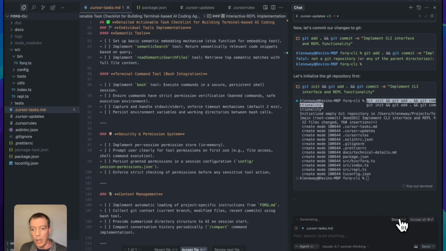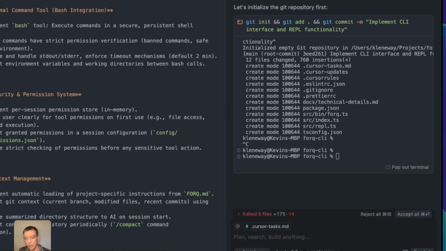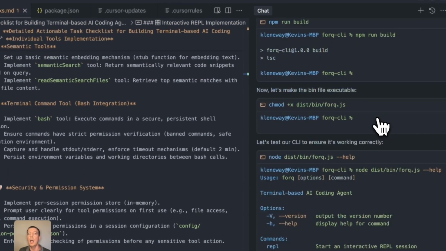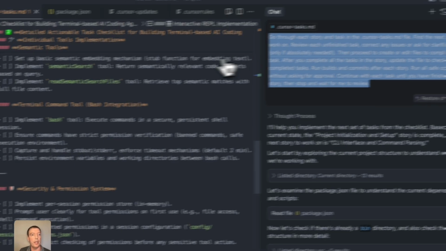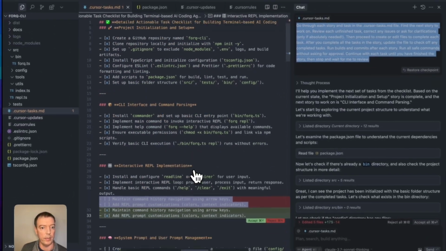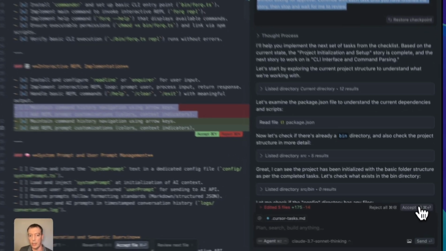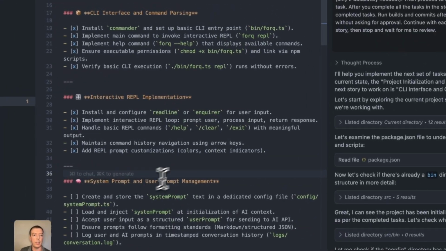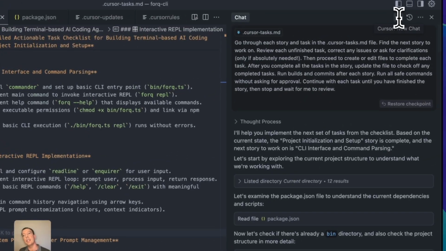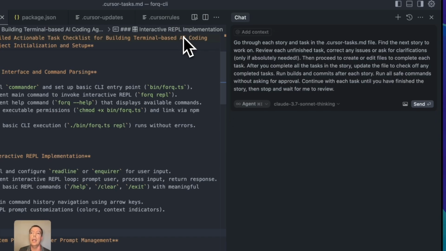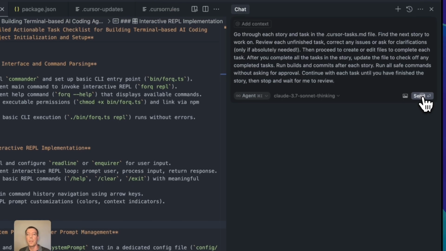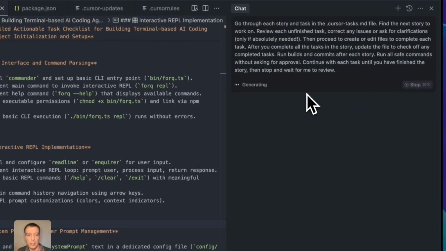So, okay, again, let's stop this here. I'm a little nervous about all these stops and everything here. Let's just kick this off again. So again, we have our short-term memory. We've got all this stuff in here, and let's just accept all this and move on to our system prompt. Now, I'm very curious to see what it's going to do with the system prompt. What is that? Okay, there we go.